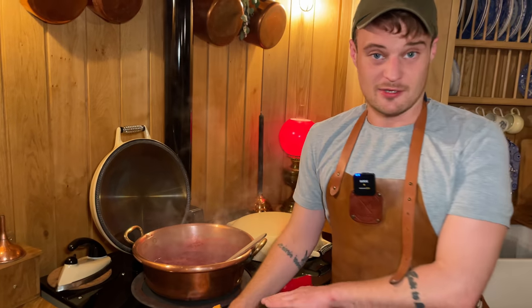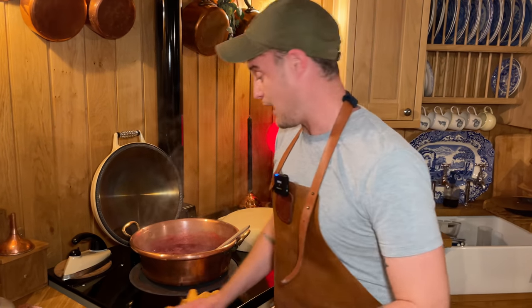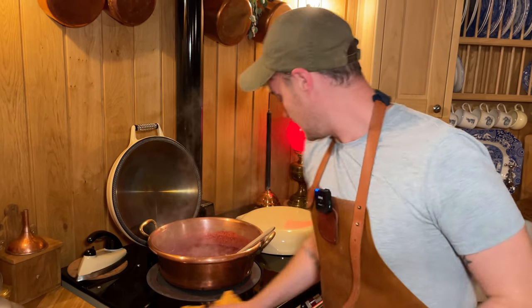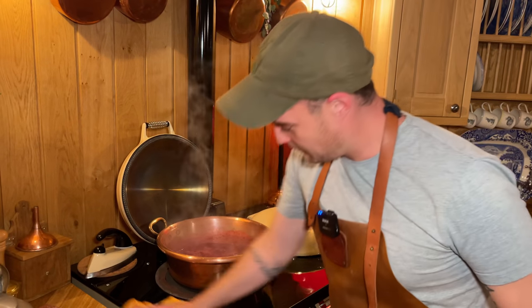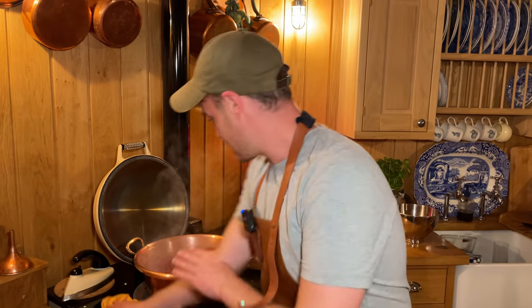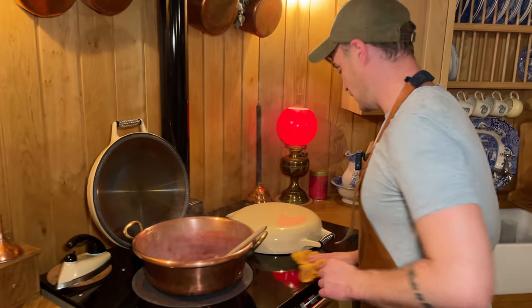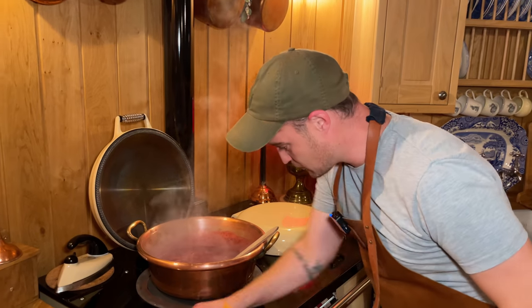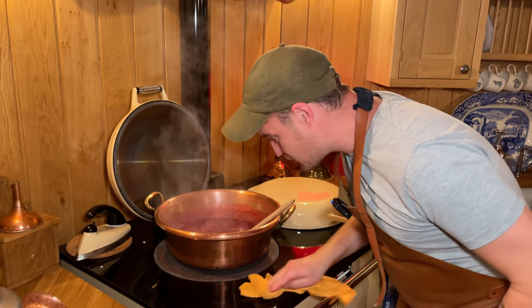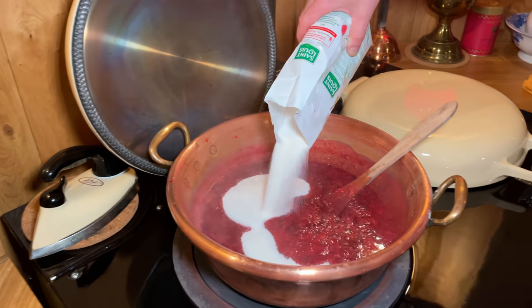This is enamel, so it's basically glass that's been sprayed onto iron as a powder, and it's been put in a furnace so that the glass melts and forms a protective coating. But enamel hates acidic fruits, so all of these little splashes of fruit on the enamel, if left to bake on, could leave little marks and take the shine off of the enamel. So I'm just making sure that there's none on there. So in the sugar goes.